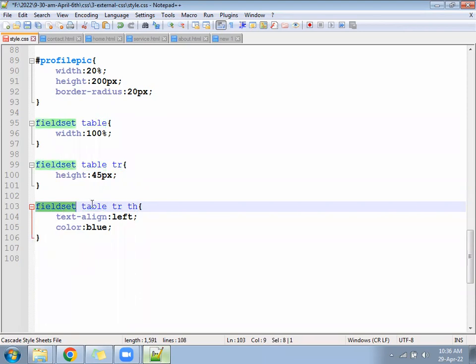If your th is following this structure, document structure, then your compiler can reach easily. So you are addressing to a th, but not all the th. Only those th whose parent is tr. So definitely always th will come in tr, no problem at all. Tr will come in table here also, no problem. But problem is here. All the table may or may not be under the field set. Correct? So it is applicable for which table? Those table that is under the field set. Not for all the table. Keep in mind.